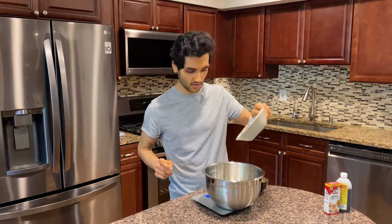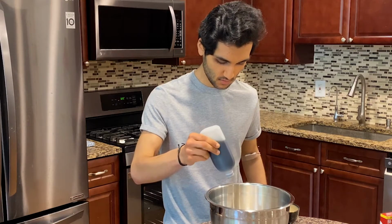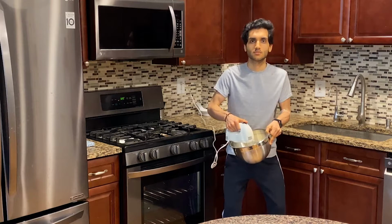The egg yolk. I like to go in with a ton of vanilla extract, so like probably a tablespoon. So 15 grams of vanilla extract is going in, 3 grams of maple extract, also a pinch of salt, and add the 70 grams of artificial sweetener.